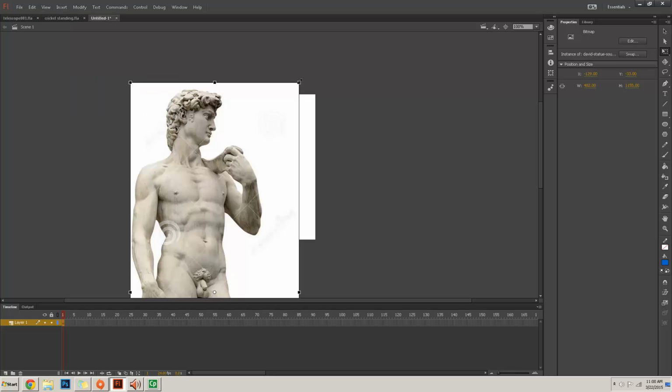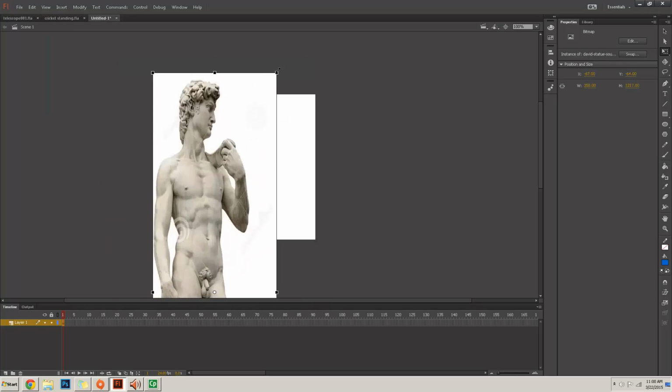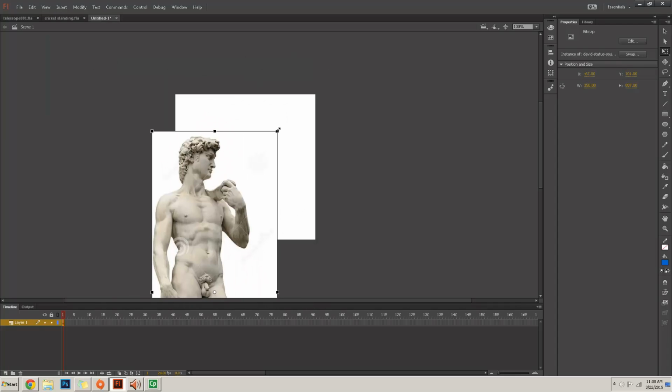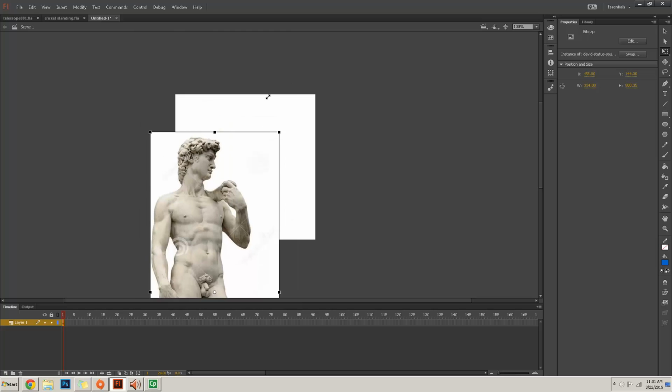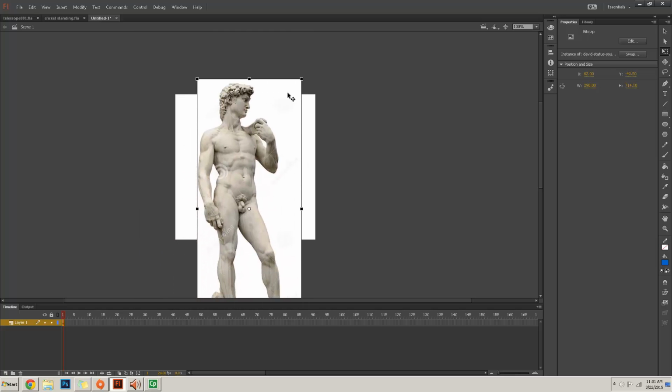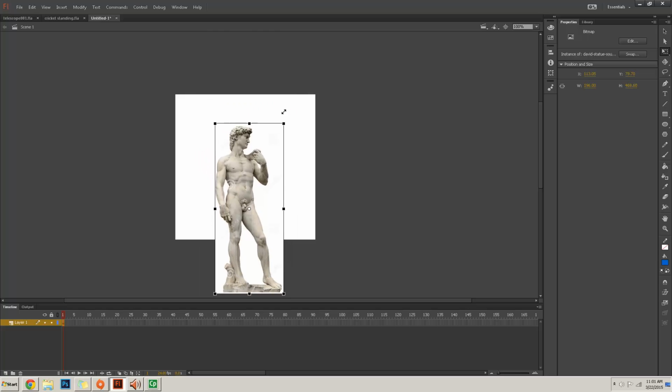Now, with this free transform tool, you can see it's just able to freely move stuff around. Command Z, or Control Z on a PC, is going to get you about 20 undos in this program automatically. If you hold down the Shift key and click on the edge of this, you want to make sure that you don't have the rotation, circular spinning thing selected, but just the handles right there. You can shrink this down to a size that's going to fit on your screen a lot more conveniently.